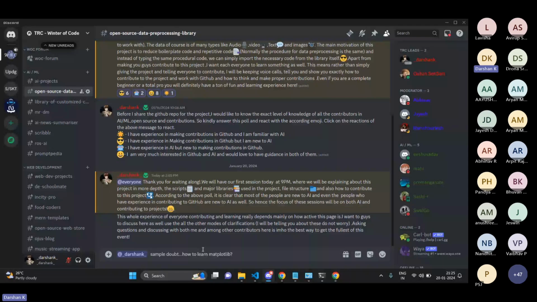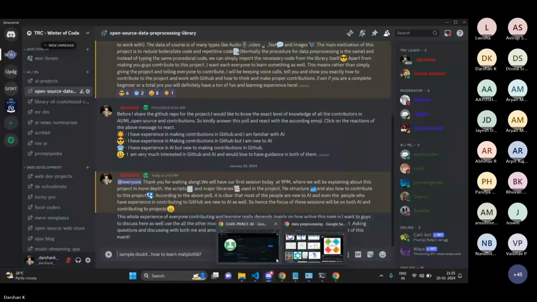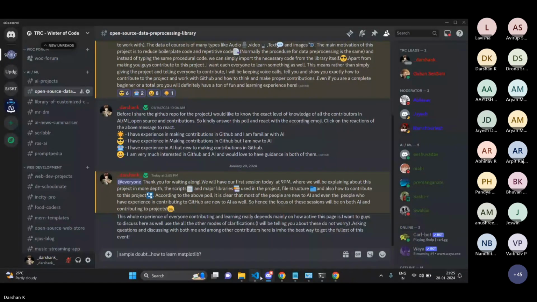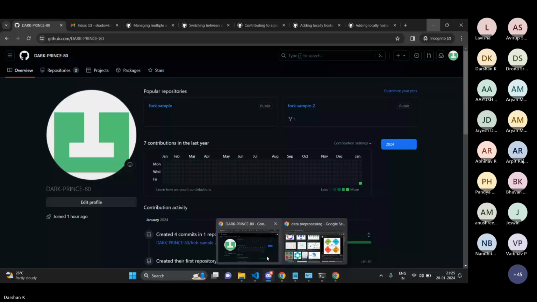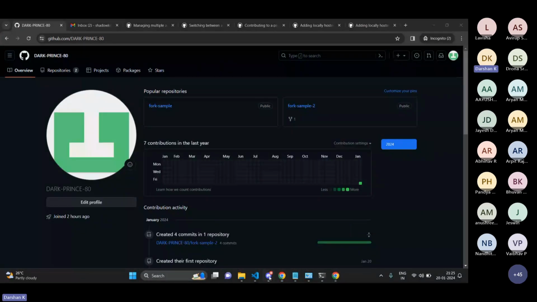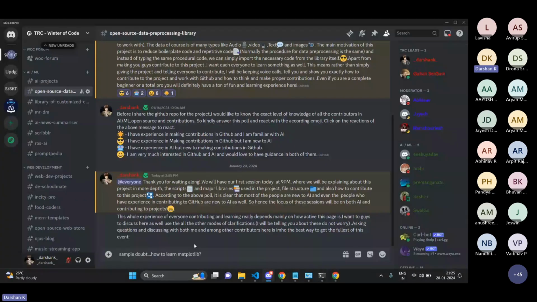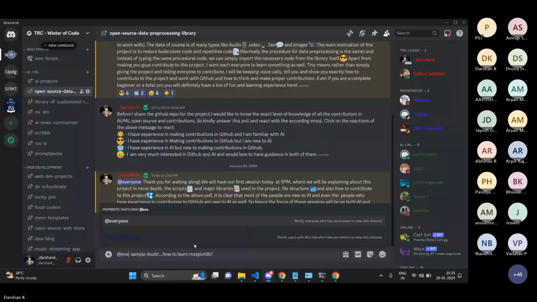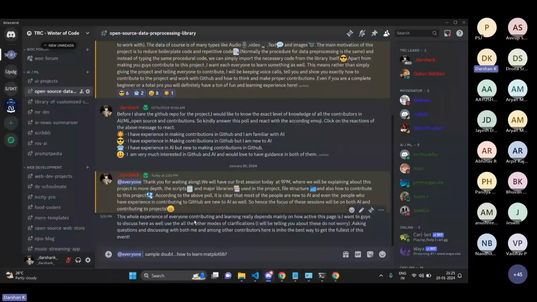One more thing is that other users can't tag everyone in the group. That might cause spam, so I disabled it personally. So that is not an option. So that means @everyone will not work, right? Yeah, as you are an admin, it will work for you. For others, it will not work.